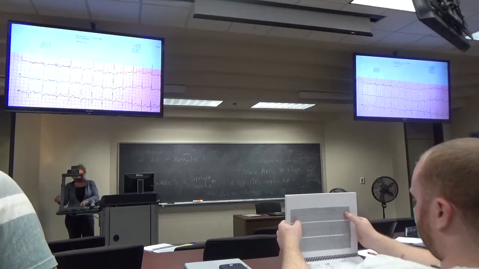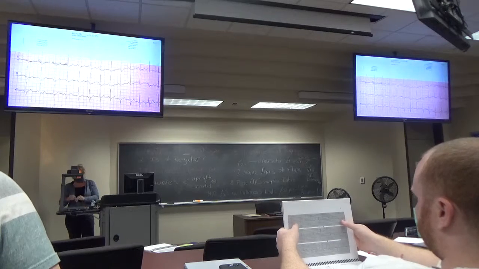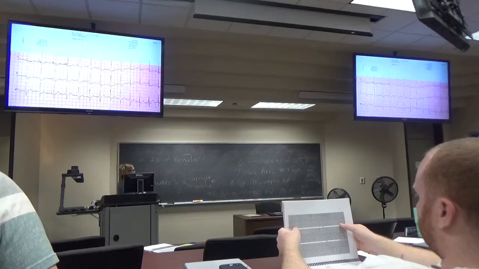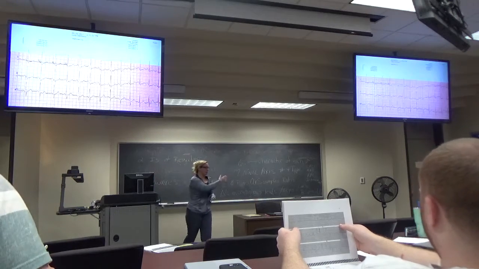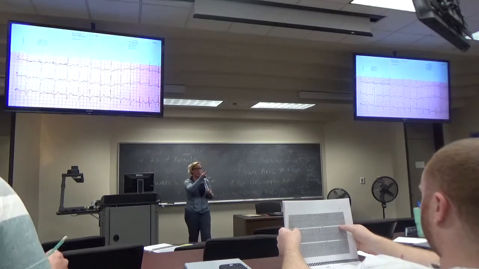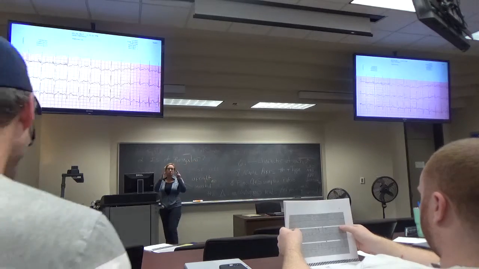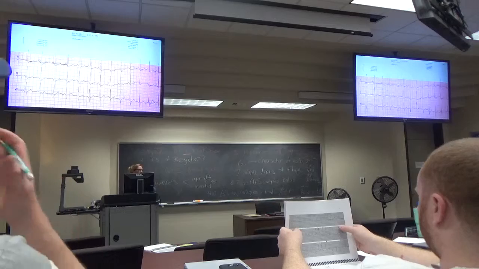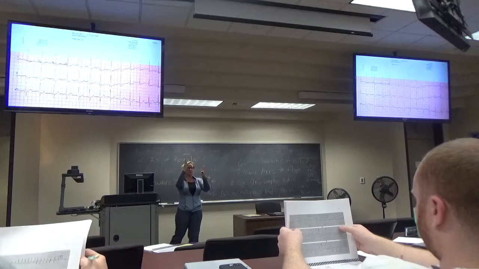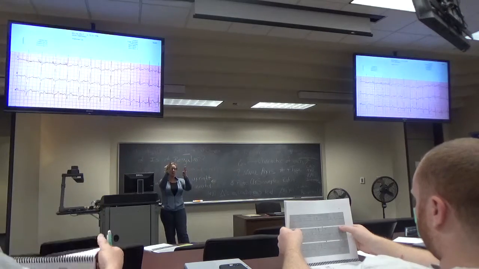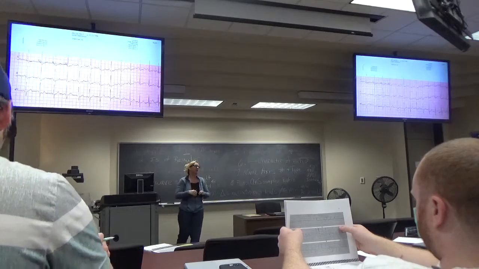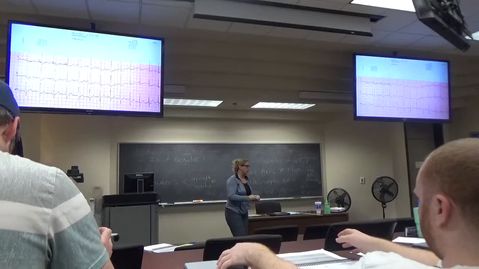Now, when you start having questions of your P and your QRS, remember the whole volleyball example, trying to figure out what type of a block it is, knowing the space in between your P and your QRS. So what that's called is your PR, because you go to the tallest peak of the R, so the beginning of the P to the R distance. And if that changes, if it's the same every time and your rate is really, really slow, then that would be a first degree heart block.